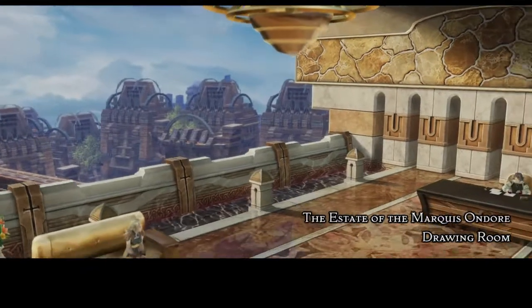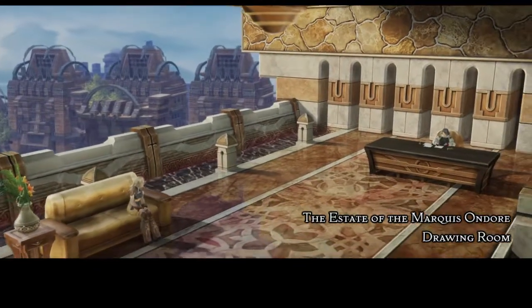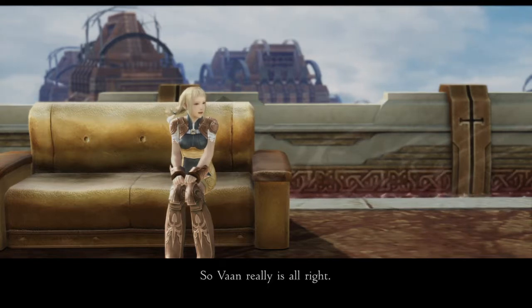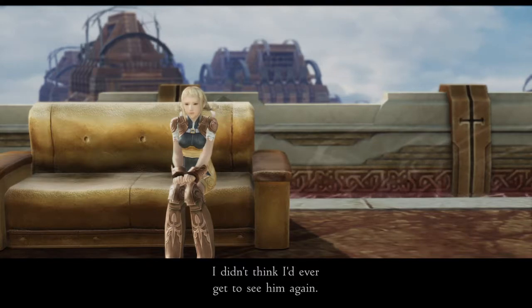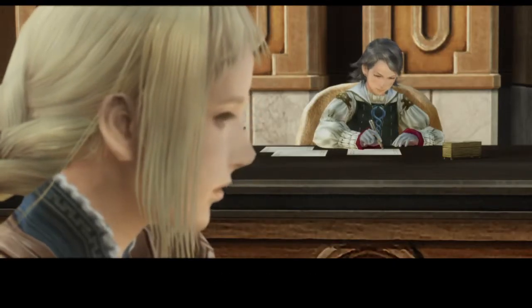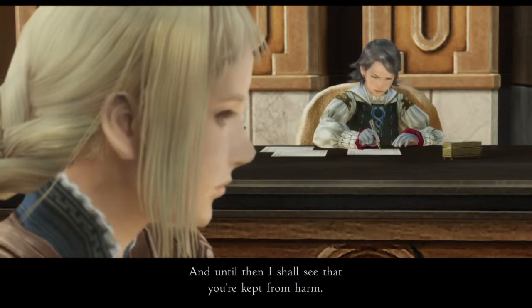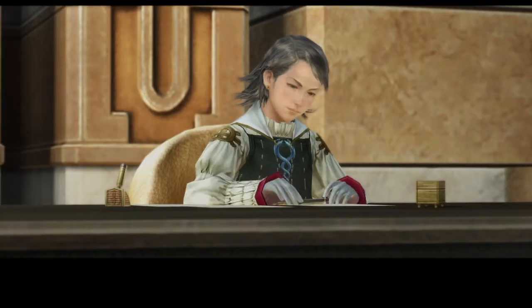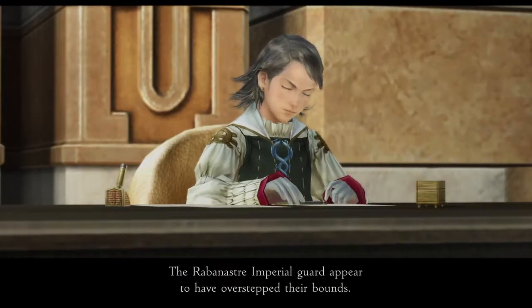So now we go to the estate of the Marquis Ondor, the drawing room. Very interesting, okay. So Vaan really is all right. Oh, he's good. I didn't think I'd ever get to see him again. Why would you say such a thing? We will join him soon. And until then, I shall see that you are kept from harm. Right now, he still trusts his brother, but later on, he starts to... You'll see.